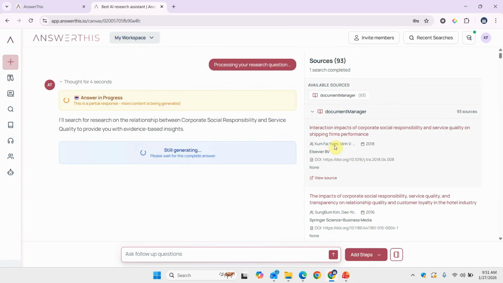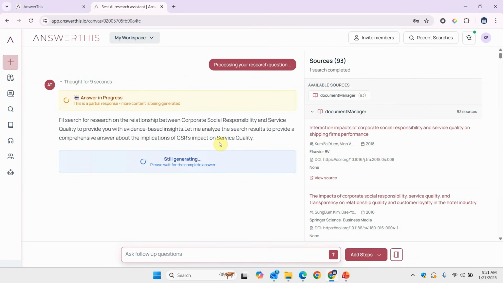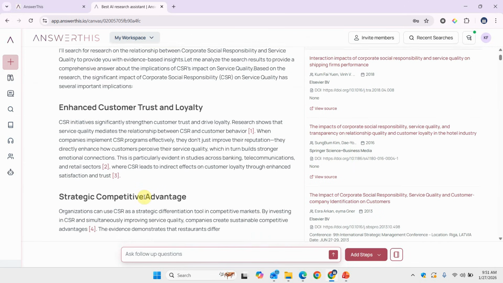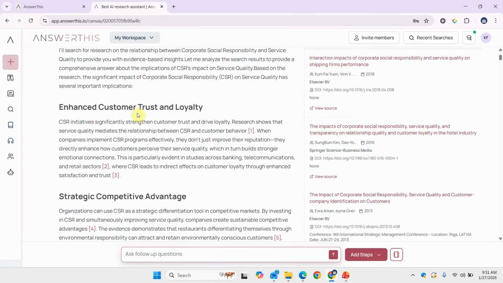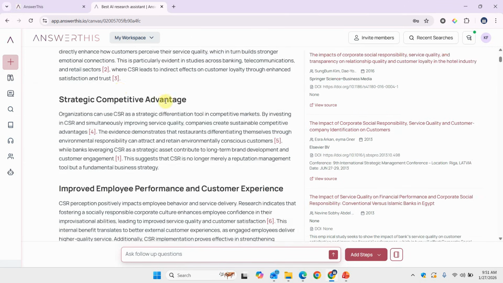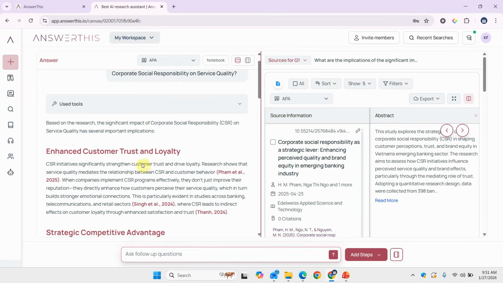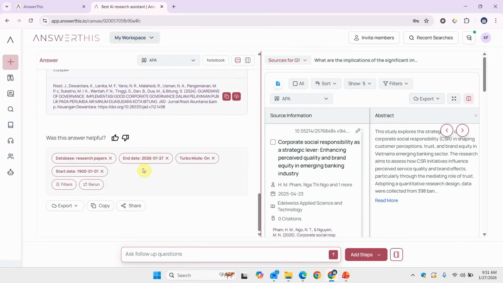Here are the source papers. Here are the results. It can lead to better trust and loyalty. It can lead to strategic competitive advantage. Now let's say I further want to ask another question: what theoretical implications can the relationship have?